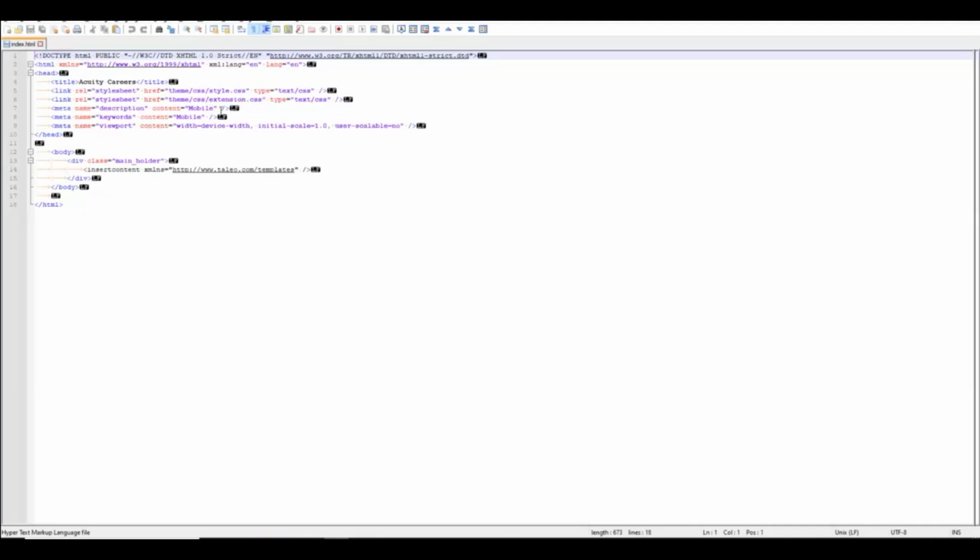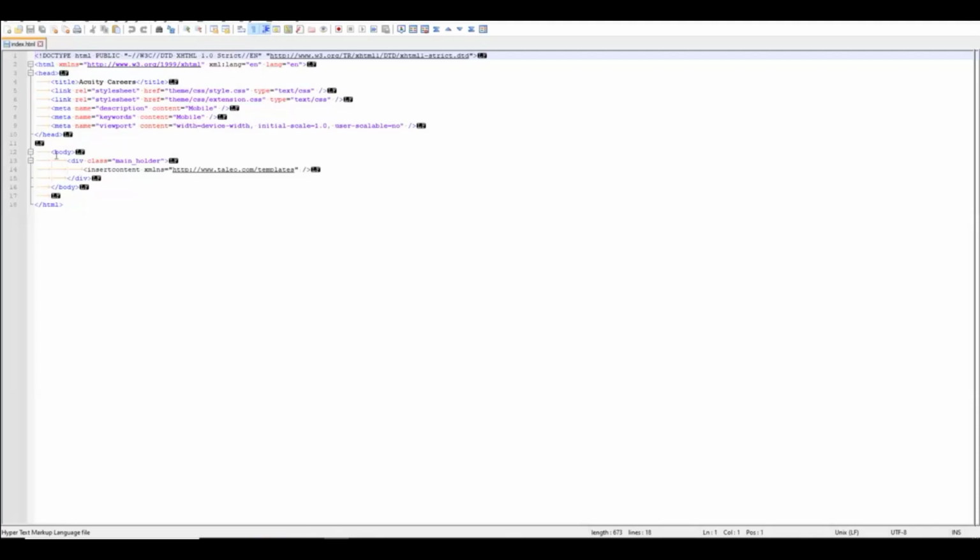The other thing that is important here is that we have this viewport set up. So, width is the device width, the initial scale is 1.0, and user scalable is no. This is what actually condenses the entire screen of the web page into the mobile view. So it makes it so that it exactly fits the mobile browser that you're in. So this is a really important line to make sure you keep in your branding file.